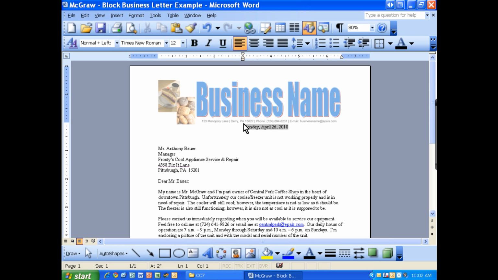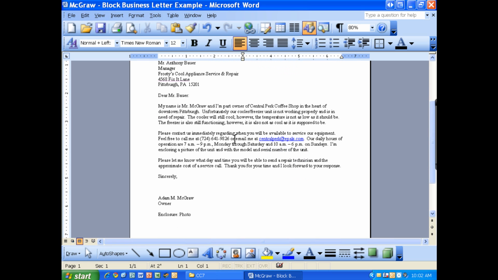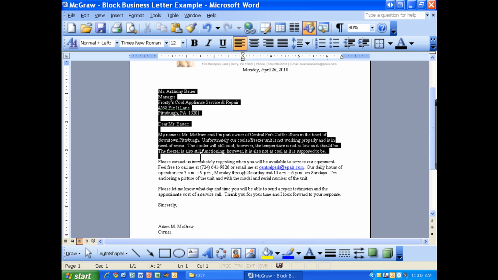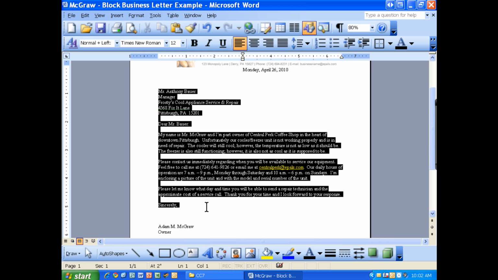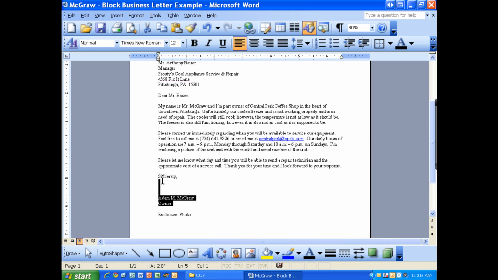Very easy to do. I'm going to repeat this process for each other line that I need to do this for. Again, we have our inside address. That's important for the reader. We have our salutation or greeting. We have our letter body and even our closing here. The only other part we want to move over is actually these parts right here. We're going to keep the enclosure on the left. That's important for them to see as well. So we're going to take this and move it out to the 3-inch mark.